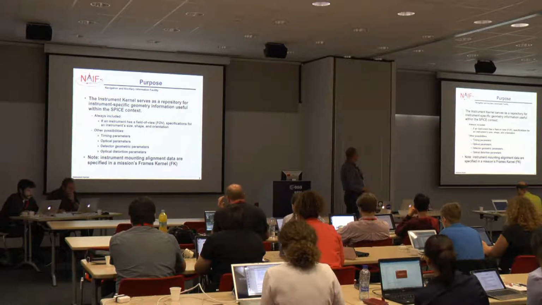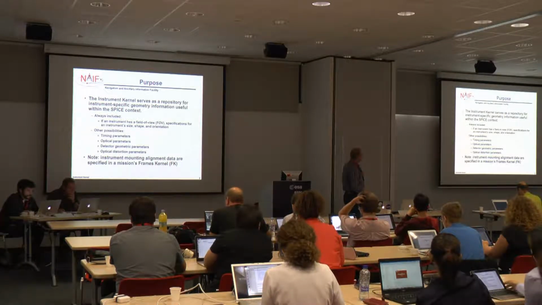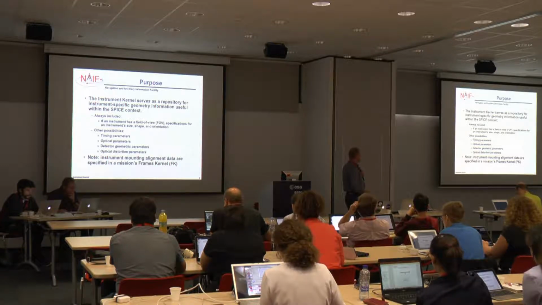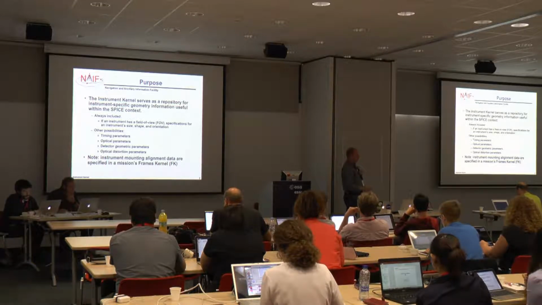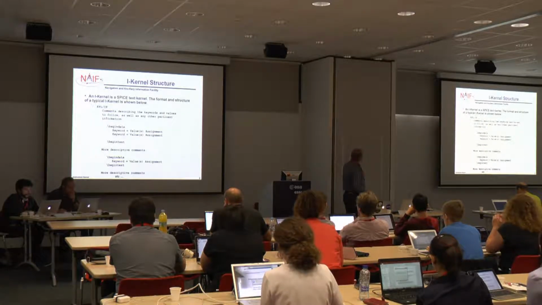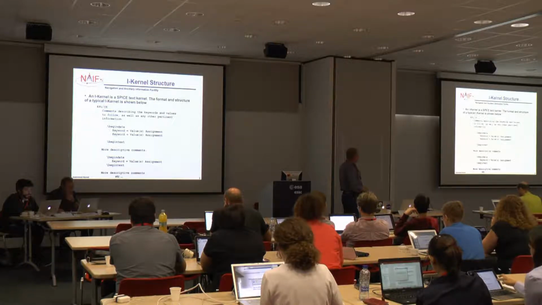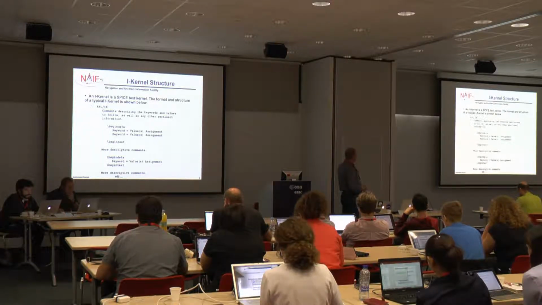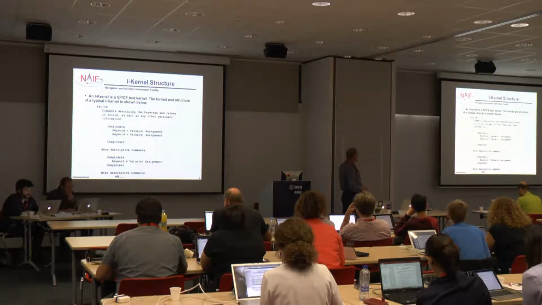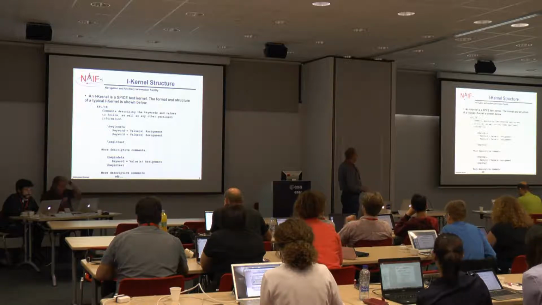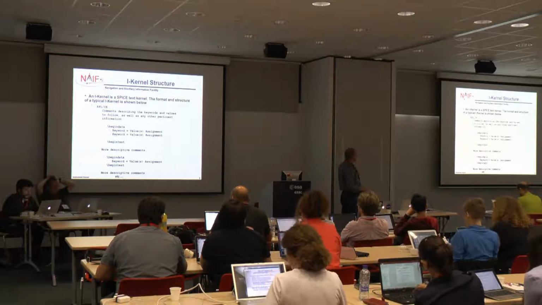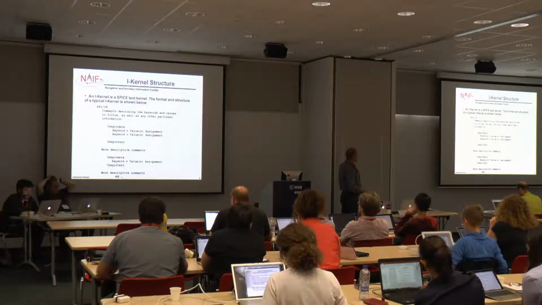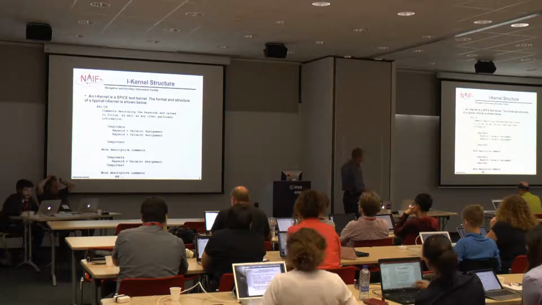Note that mounting alignment, which was initially provided in the IKs in the early versions of SPICE datasets, is now in the frames kernel, and it's usually incorporated into the fixed offset frames for those relevant instruments. So an IK is a SPICE text kernel. You're pretty familiar with this format by now. It would have the identifier characters KPL/IK as the first few characters of the file. Then there would be a set of comments in the top section of the file. There will be a data section with keyword equal value assignments, more comments, more data sections, and so on.